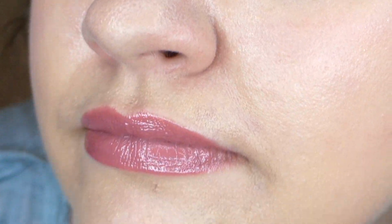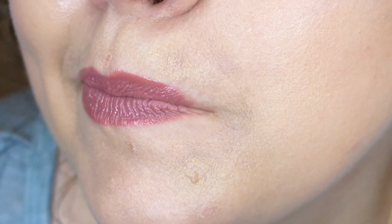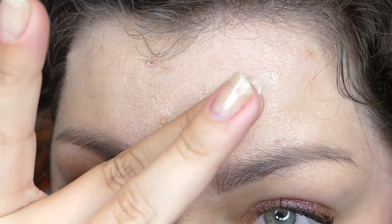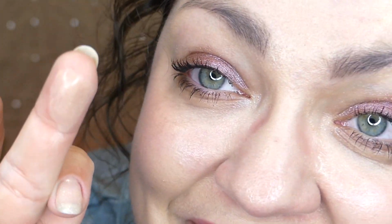So I'm super impressed. I'm super excited. I'm super hot and sweaty, so I want to go take this off and go to bed, but I'm excited to keep on testing this. I think it looks really, really great here, and I'm excited to test it out with you guys further. So I'm gonna get going, live my life for a couple more days, and then I'll be back in just a second with the results.